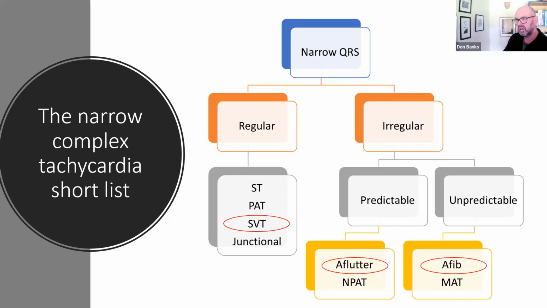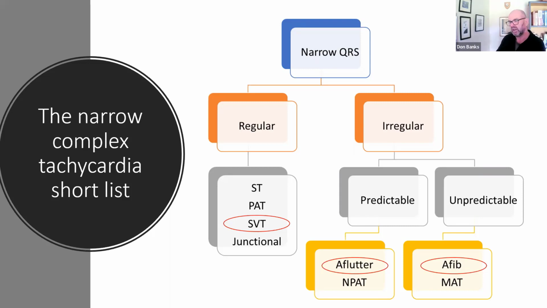Yeah. It's good because you've covered the 3 options that we can look at. So I know that my short list is supraventricular tachycardia, which is my regular rhythm. If there's no P wave associated with that and I've got a regular rhythm, I know that it's going to be a supraventricular tachycardia. It's the last thing left on my list. Everything else is going to have a P wave on it. So it makes picking the SVT relatively easy.